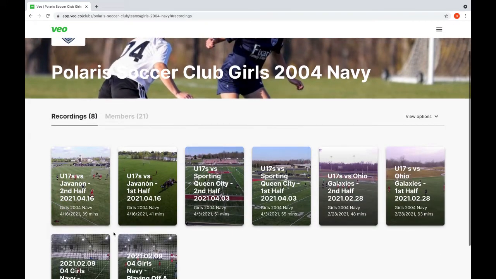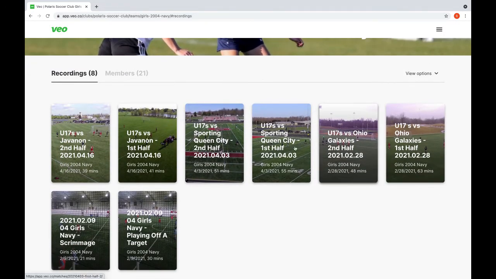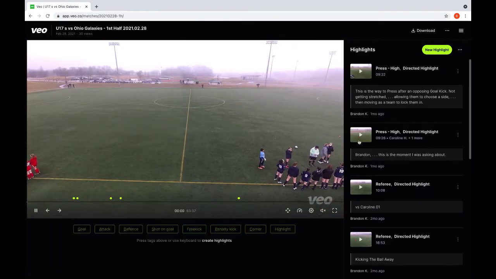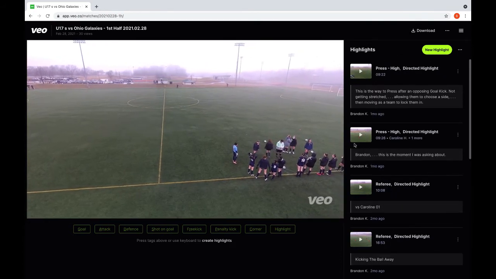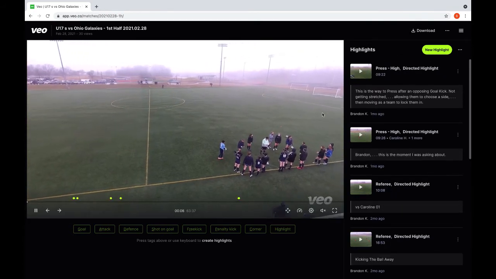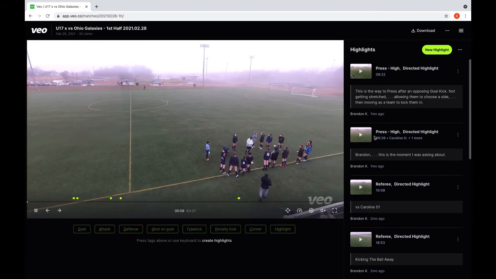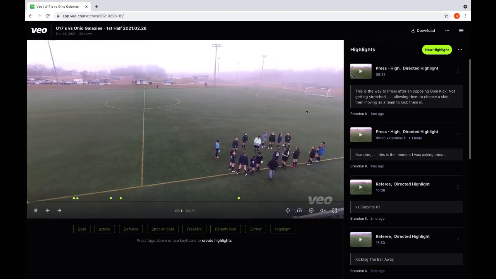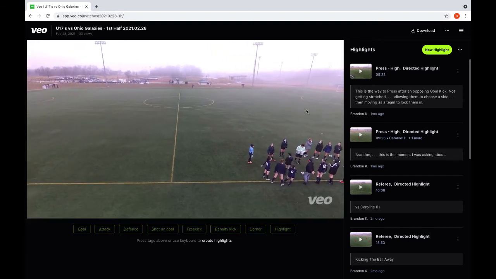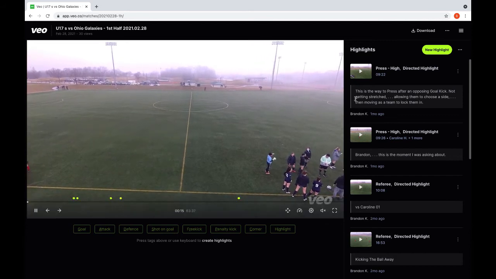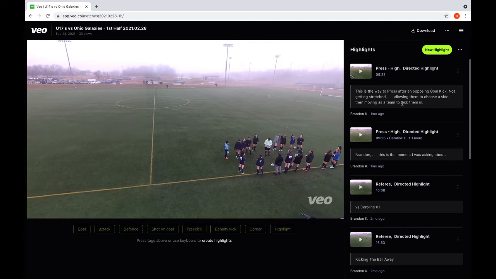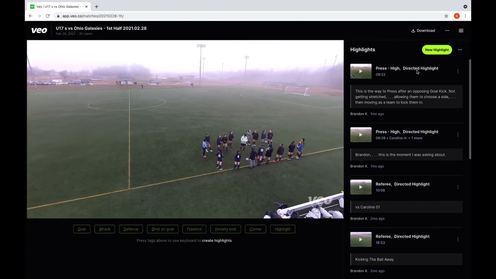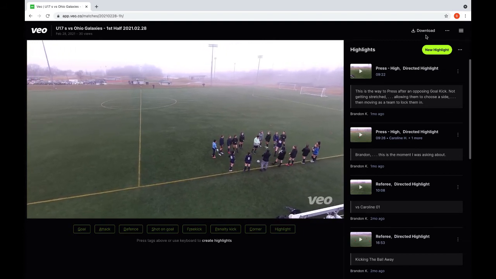Once you go into your team's recordings, you can pick an event. I'm going to take the first half of this game, because I've already done a little bit of work in this game. The software itself will find highlights like goals, and it will find the beginning and the end of halves if you do one entire clip as an entire game. I suggest that you do half by half. It's a little bit easier for the system to upload and easier for you to deal with later if you want to deal with smaller files instead of one giant file.